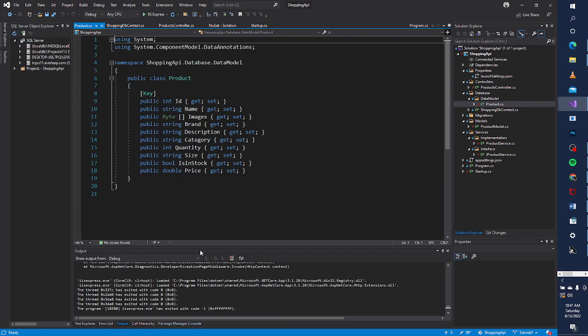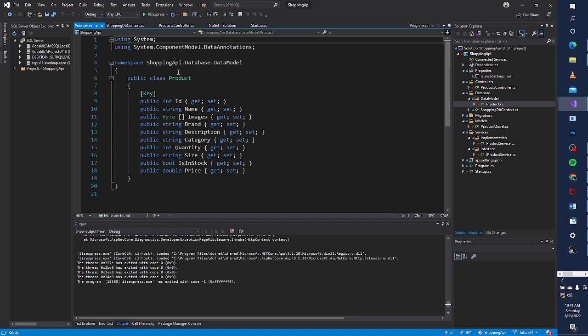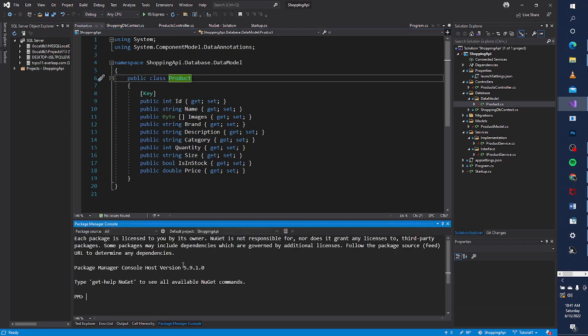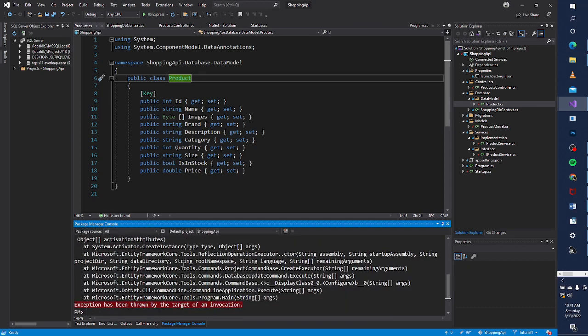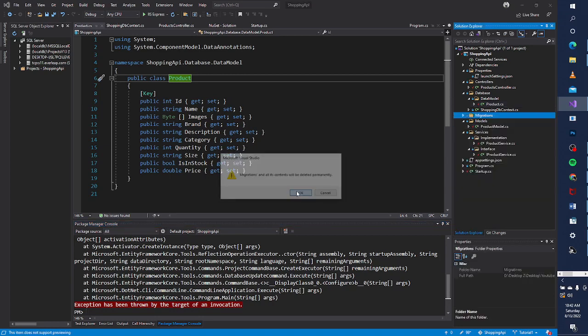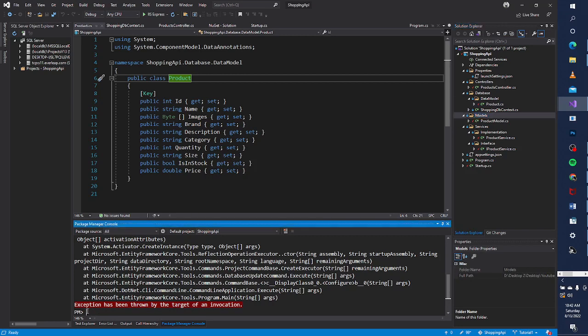We've added a column on our model, but we have not yet updated our database. That is the problem. So we need to do an update database. You can go ahead and delete the old migrations. You don't have to always delete, you can just re-add if you want. It will update the existing one.